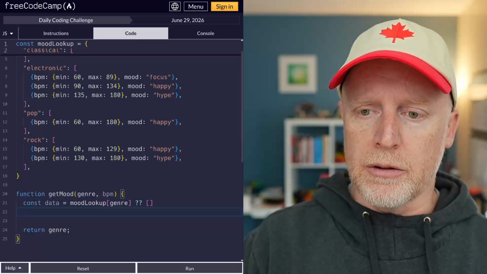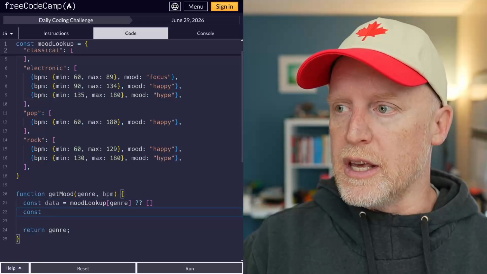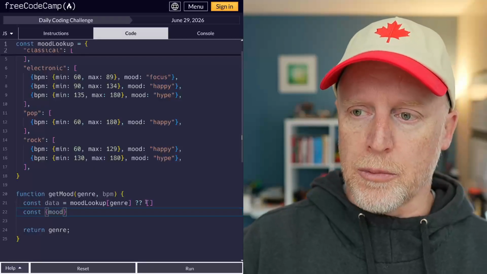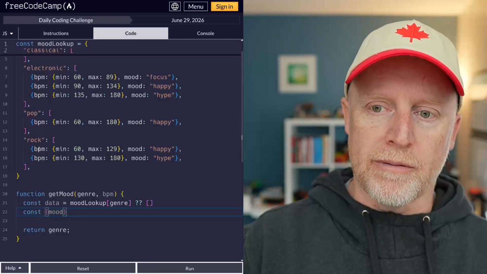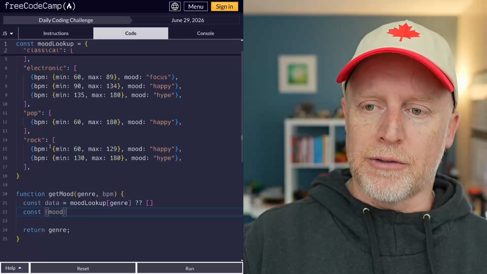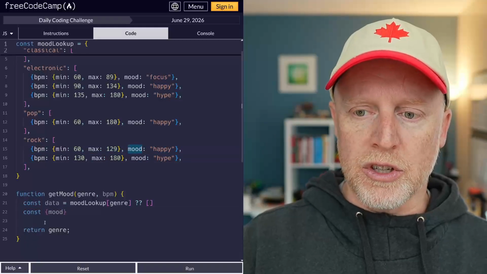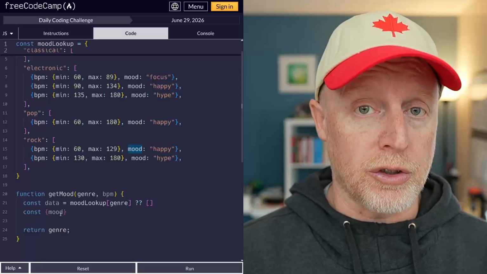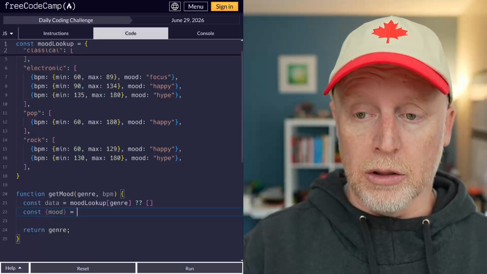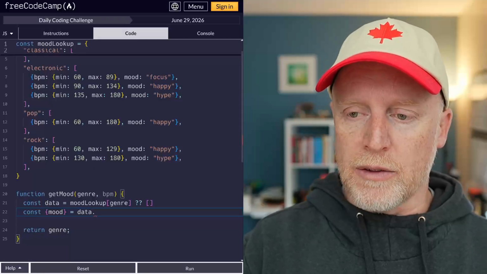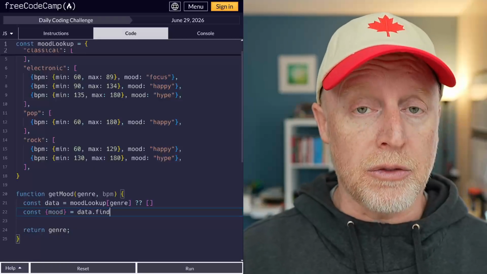Because it's going to return an array, and then down here, we can do the mood, which we can destructure. So just like this, we get the mood. We're actually going to reach in here and find one of these, and then from there, it will return the entire object. But we really only need the mood, so we just grab that mood key. We destructure it. And in fact, there's going to be a lot of destructuring on this one. So right here, we get our data and we find, right? Not findIndex, but find.